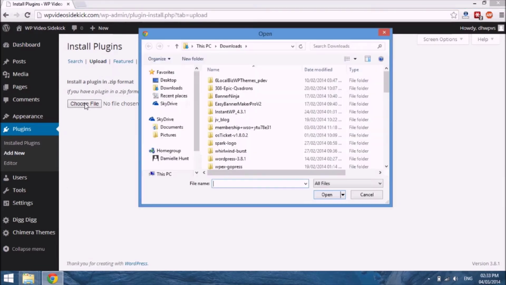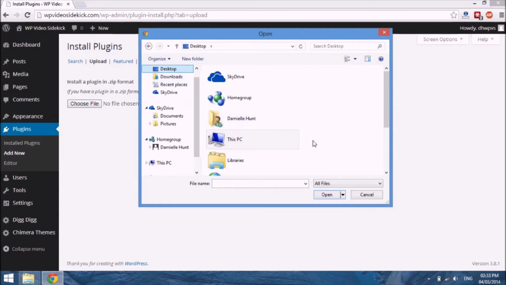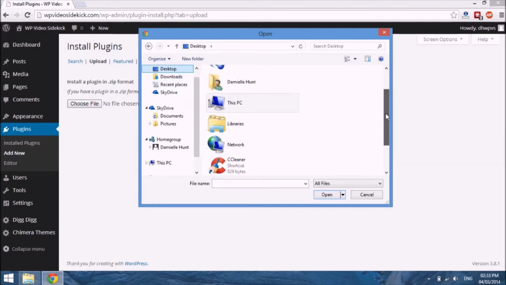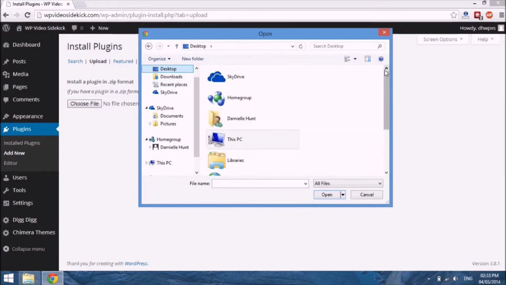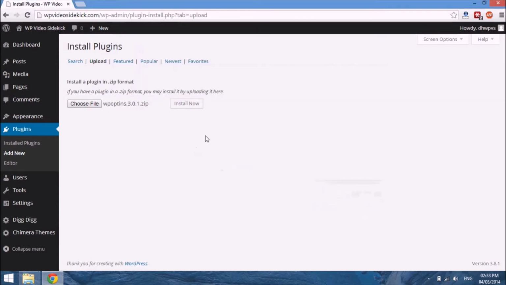Choose file, and then you would just locate it wherever it is on your PC or your Mac. And I have this plugin on my desktop, WP Options, and I will just install.